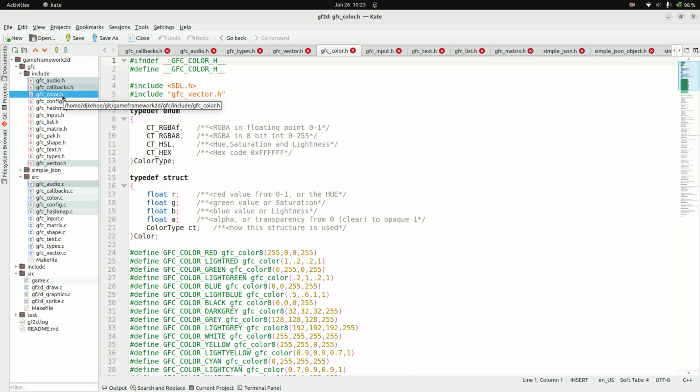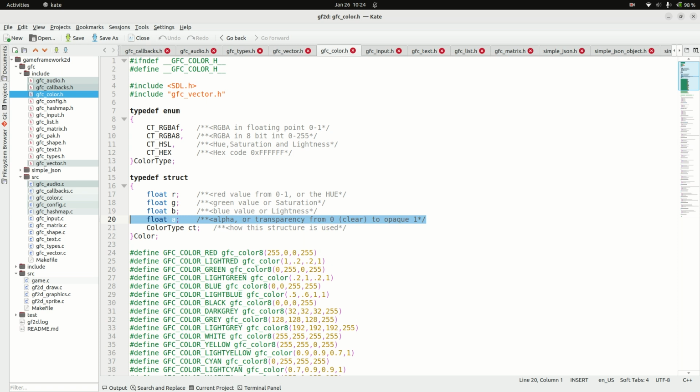Color is not as simple as just having a red, a green, and a blue number value. If you've ever worked with computer digital pixel art, you probably are familiar with the idea that each pixel needs some level of red, some level of green, and some level of blue. And then sometimes you also have an alpha value or a transparency. So that is the most common way we deal with a color in computing. Some amount of red, some amount of green, and some amount of blue, and some amount of alpha, maybe. The fourth channel is optional.